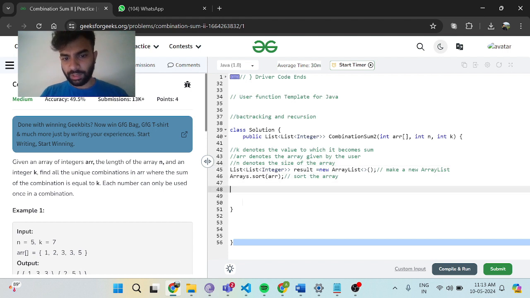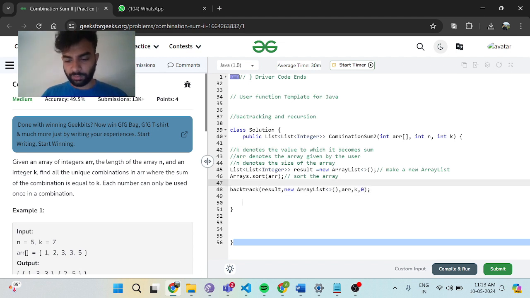Once the array is sorted, we can call a backtrack recursive method. To backtrack, we can pass the result, a new array list, the array given by the user, the total sum value and the starting position.